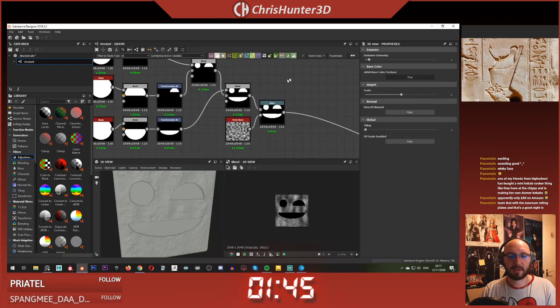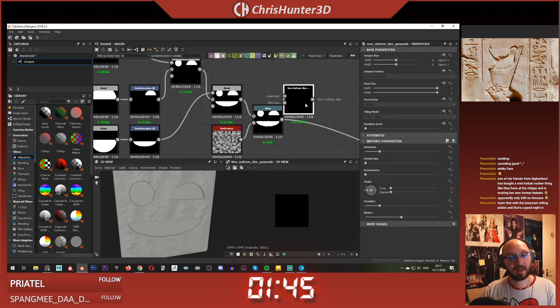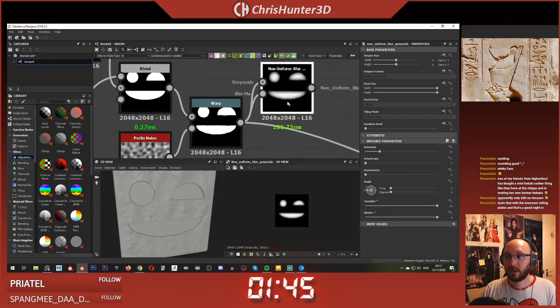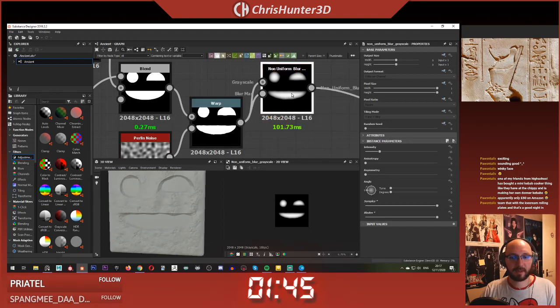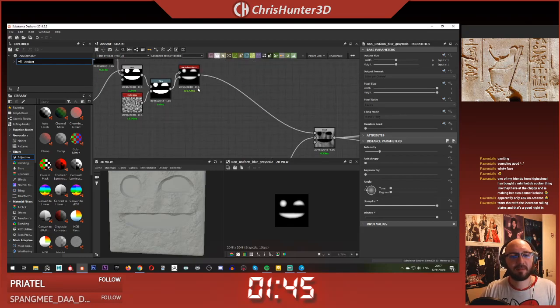The way we do that is we get our warped shape, go for a non-uniform blur in grayscale, of course, because we're working with height information, set to max quality because we are ballers, and then put that there. And oh, it's set to subtract, so that'll be inverted.